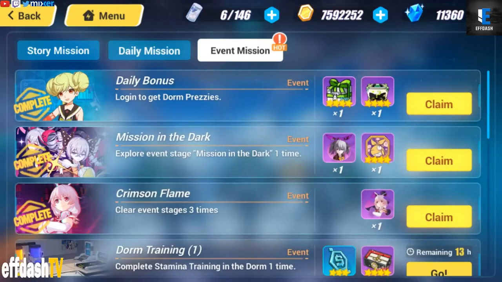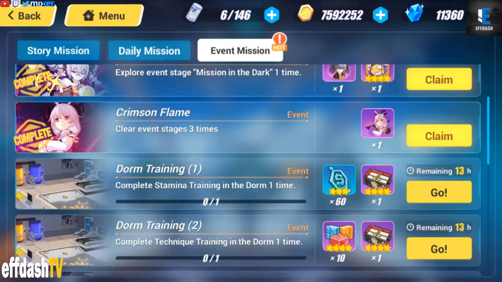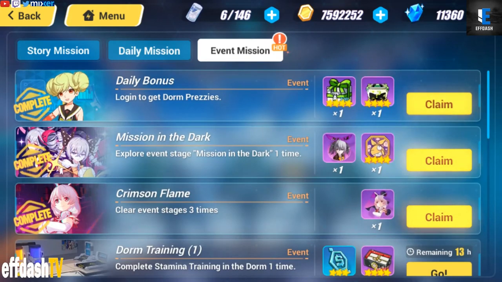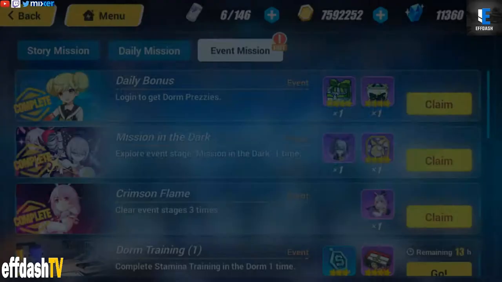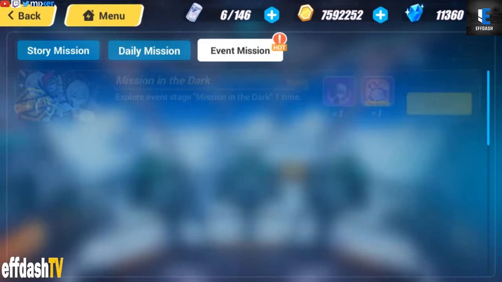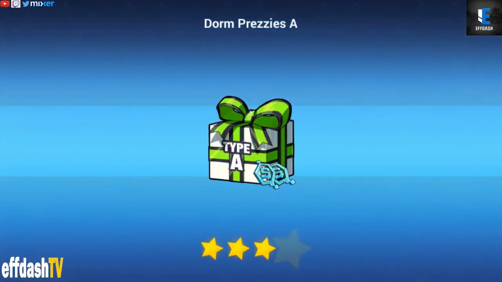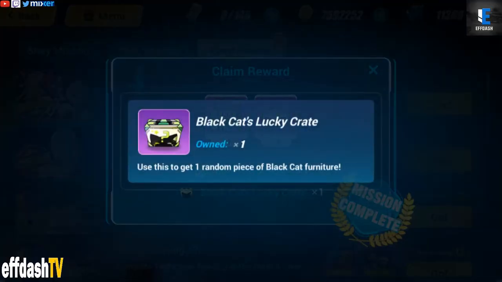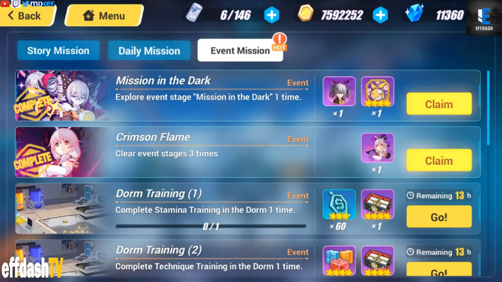So if we go to missions, underneath event missions, we've got a whole bunch of new stuff here. So what do we got? We got daily bonus here. So if you log in, you can get a Dorm Prezi's A. So open this to get 200 common coins, temporary wardrobe, and a carton bed. So we're going to collect that. Yes, type A. And then also this other thing, we got the Black Cat's Lucky Crate, so you can get that as well.